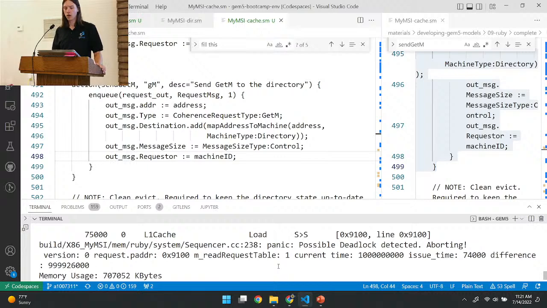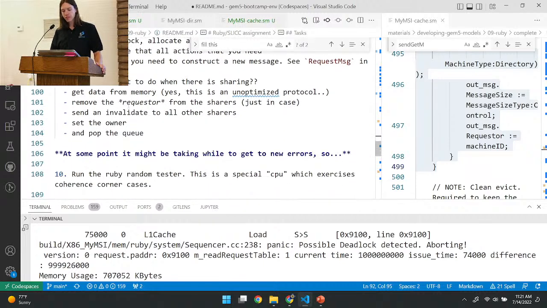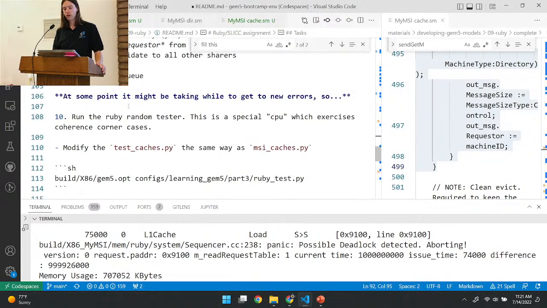I want to mention one thing. If you go through all of this README, eventually you're going to get to a place where when you run this, it actually runs to completion, even though there's still fill this in. That's because the program we're doing is a user level program that has threads communicating, and it doesn't actually exercise all the possible transitions.